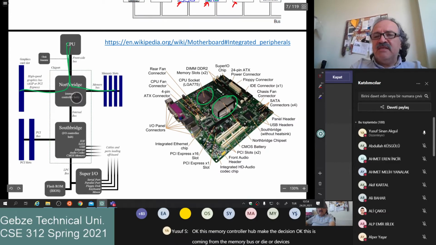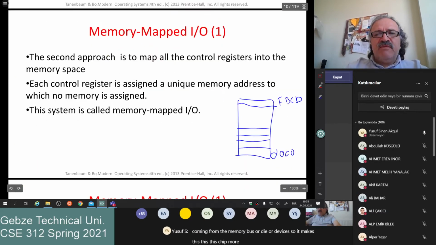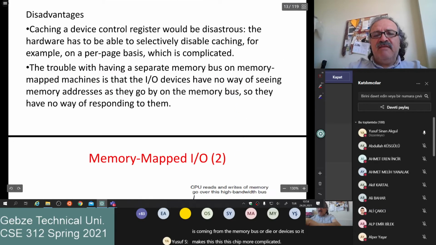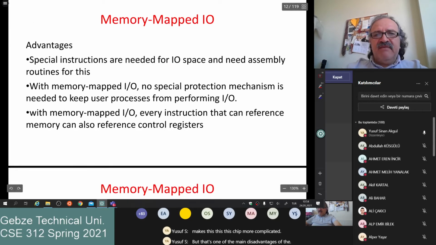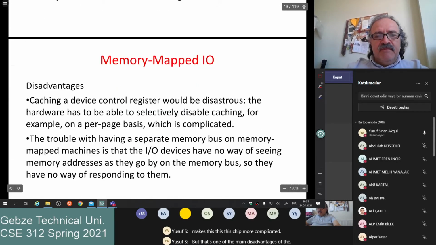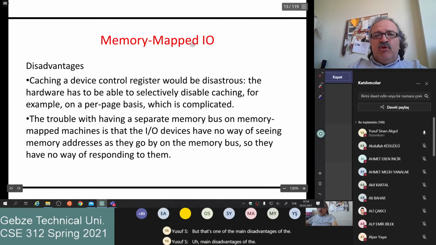So it makes this chip more complicated. So that's one of the main disadvantages of memory mapped I/O. And the other thing is related actually.